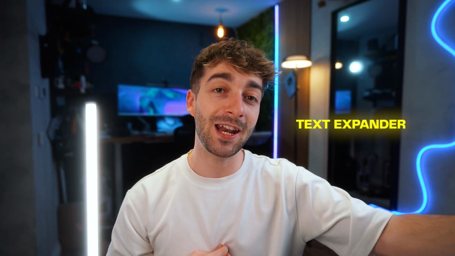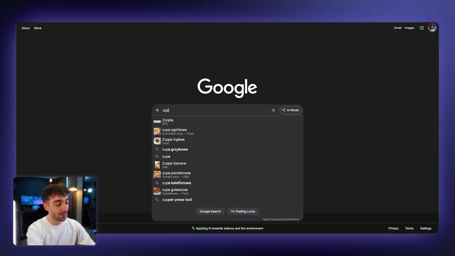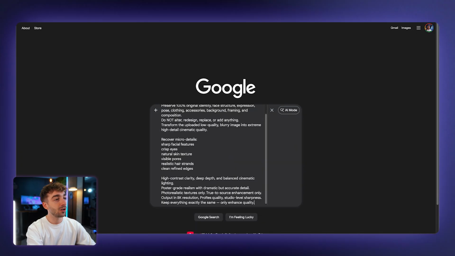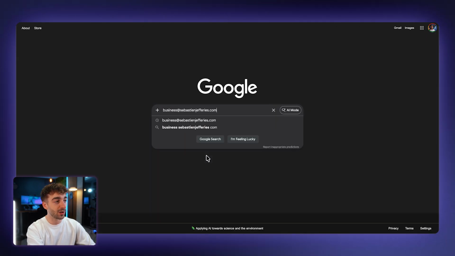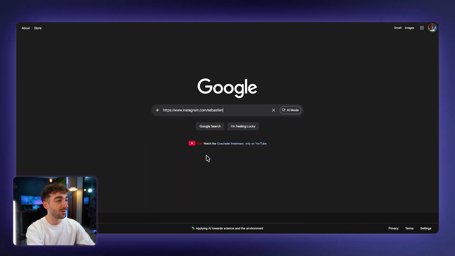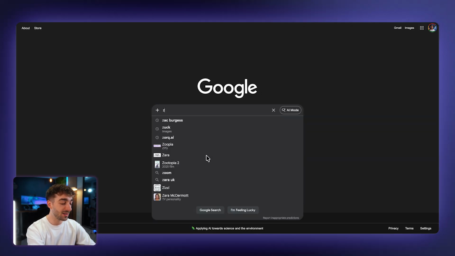Now, before moving on, I definitely recommend you guys download a tool called Text Expander. And if you saw in that video, I basically inputted a quick keyword and it inputted that prompt for me. So here, if I do it again, upscale, like that, you'll see it now pastes in that prompt. So this is basically like autocorrect for keywords. I could type in ZIG, it gives you my Instagram. I could type in ZYT and it gives you my YouTube. So it's basically a quick way for you to get long prompts by just typing out a few keywords.